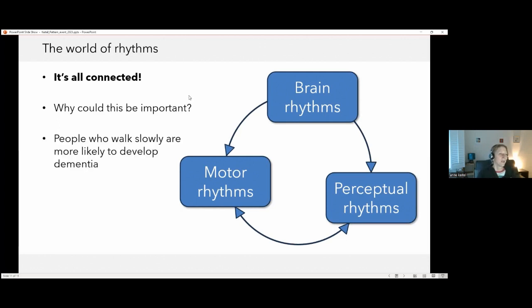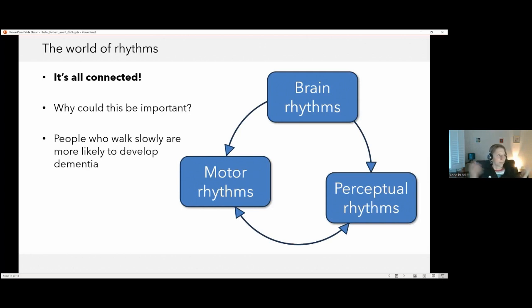So it has, for example, been shown, and it's quite established, that people who walk slowly are more at risk to develop dementia. So first of all, if you're a slow walker, don't worry at all. We can't say anything about the individual, and there are lots of other things that influence whether someone gets dementia or Alzheimer's or not. So it's not a given thing, but on average, overall, there's a tendency for people who walk slow to have a higher risk to develop dementia.